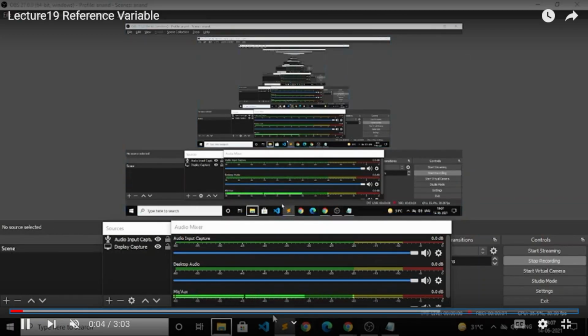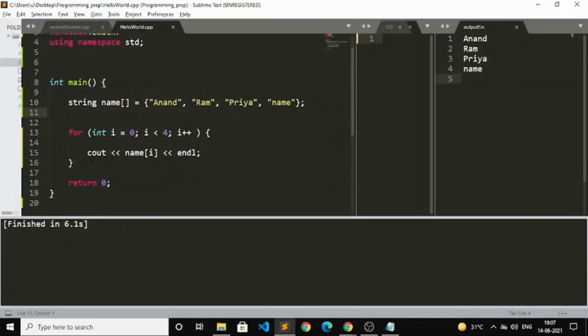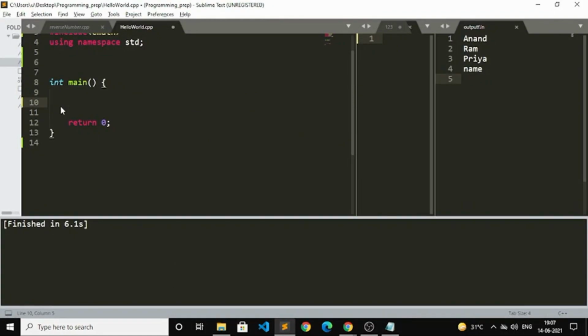Today we are going to study reference variables. So what is a reference variable here? On screen you can see that we will try one code to do the reference variable. For that I have to first mention the int. In that case, name one. Okay, one variable name I have to mention. Then only will we be able to understand what a reference variable is here.